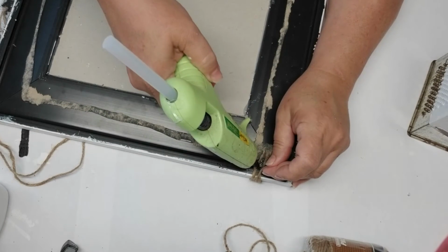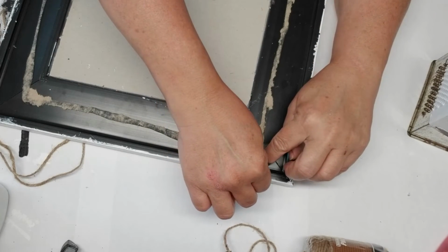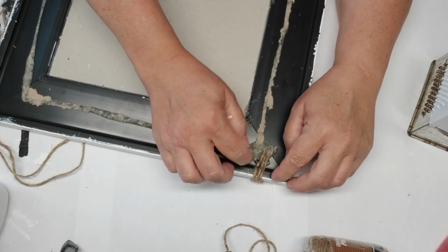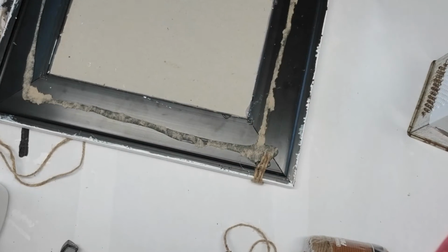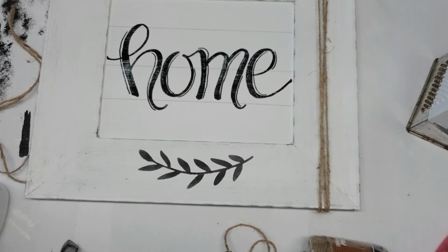You're probably wondering, when did I put that "home" word on it and do the shiplap on the front? I skipped showing you that because I didn't want to take up time for something that I didn't keep. I ended up not liking that, so I decided to take some charcoal chalk paint and paint the square inside charcoal and do a different type of "home" on it.